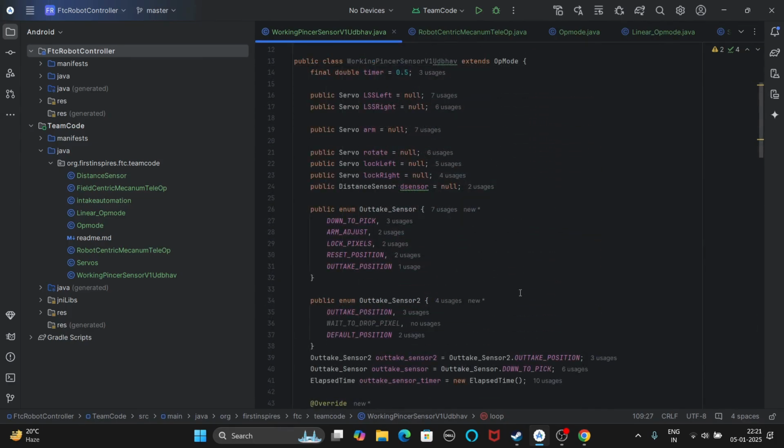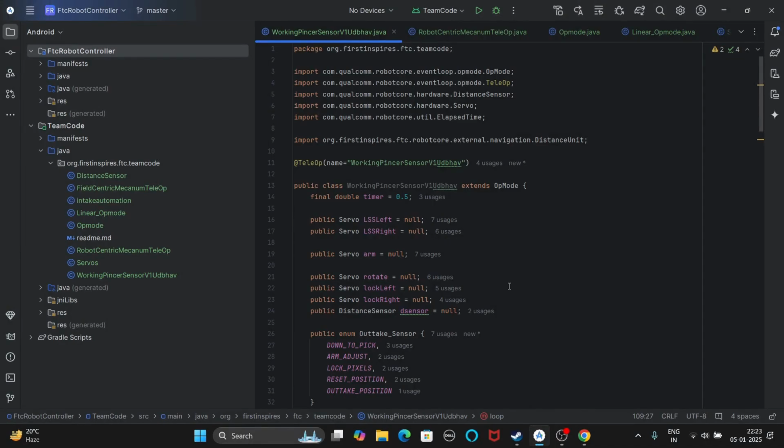Now, you may have noticed that I have two finite state machines running, each one based on a state from the last. You may think, why not just use one finite state machine program? You see, sometimes when we involve sensors such as the distance sensor, if we simply clump all the states into the same FSM, we end up calling the FSM to continuously loop, making it unusable. As the default state somewhat coincides with the distance sensor's vision, this is the result. By creating a second FSM, we break this loop, allowing the entire program to function as a whole while still maintaining the automation of the outtake process.